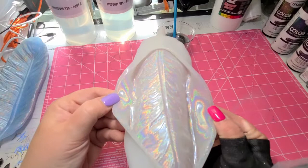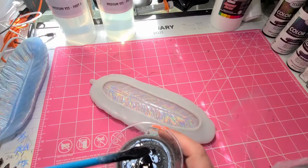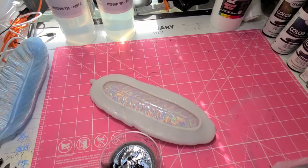All right. So now what I'm going to do is, even though the bubbles have all come up to the top, I am going to do a very slow pour on this. So let me pull all this extra epoxy off of my stick. Let's spray my stick with some alcohol and clean it off real quick so that it doesn't dry on there. That's why I love these silicone sticks. They're easy to clean. Just spray a little bit of alcohol on it, wipe it off, bam.